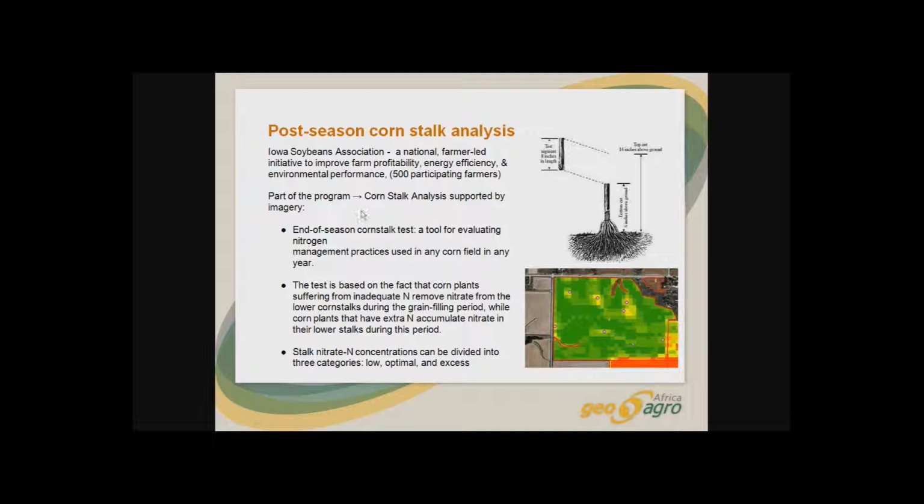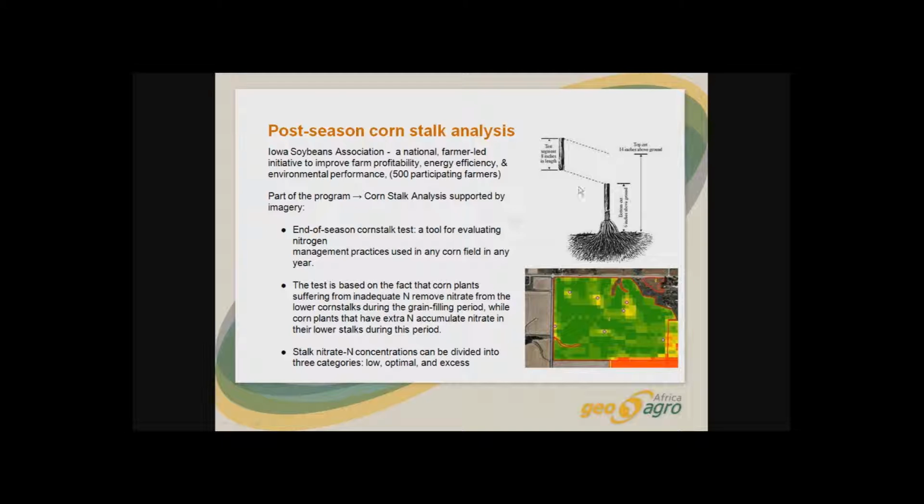This is an interesting example from the Iowa Soybeans Association, a very strong association in Iowa. If you ever go to Iowa, you'll see a lot of soybean, corn, and pigs. It's a state that's dedicated to that. So it's called the Soybean Association, but actually I think they have more corn than soybean.